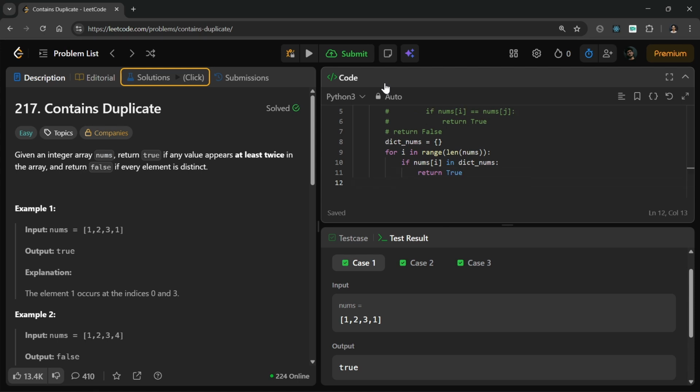Otherwise you have to save that particular value along with its index in the dictionary, otherwise you have to return false.